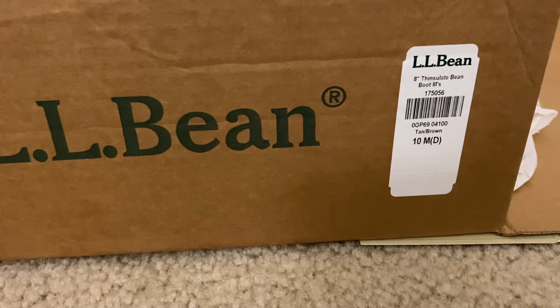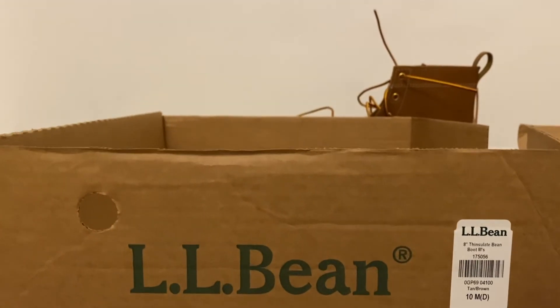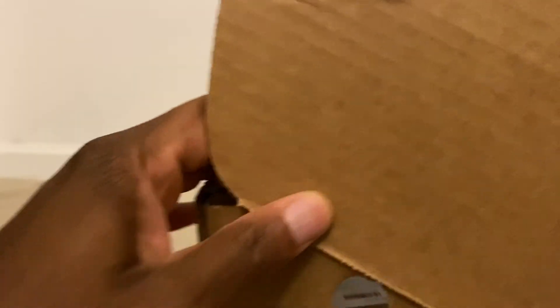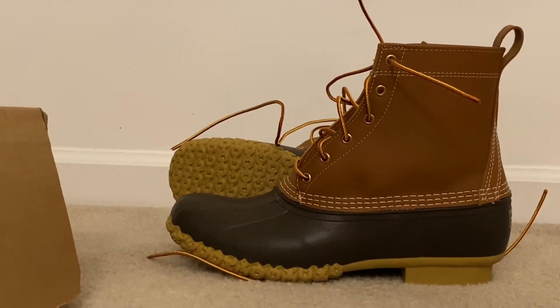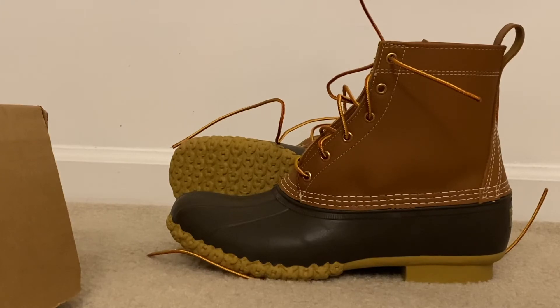This is the tan brown eight-inch boot. One other thing I did want to mention before ending the review is that the sizing is really different on these boots. I do not believe they come in half sizes at all. I was looking at a size 10 but wanted to check a 10 and a half, and the associate told me they don't carry half sizes — it's 10, 11, and so forth. Typically I wear 11 and a half, but these boots run big, so you're probably going to have to go down about a size and a half. The 10 actually fits good and I have some room in it. I believe on the LL Bean website they do speak about the sizing and their recommendations.